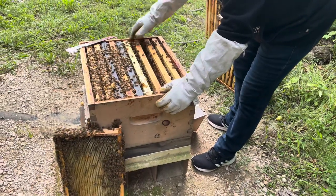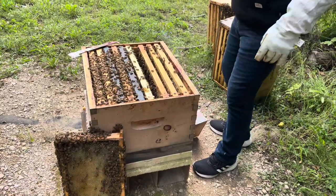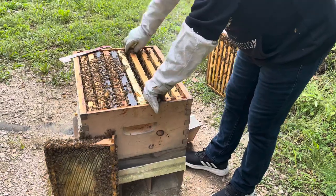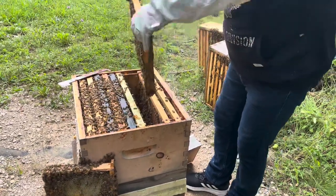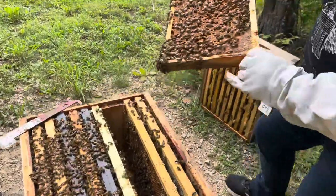She's on that frame right there, right? Yeah. So take the two front ones. Take these two, move it up. Put two empty ones in here. Just double check it again. Yeah, this one's got a lot of brood. Let's do that. Yeah.